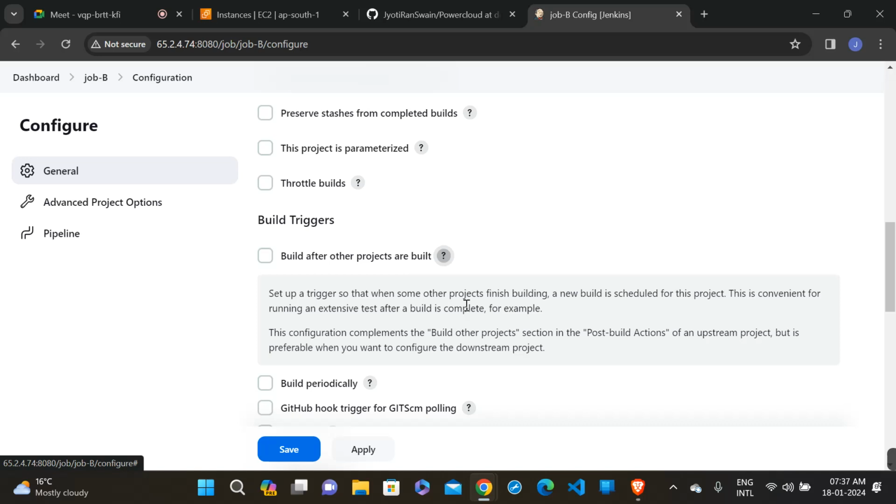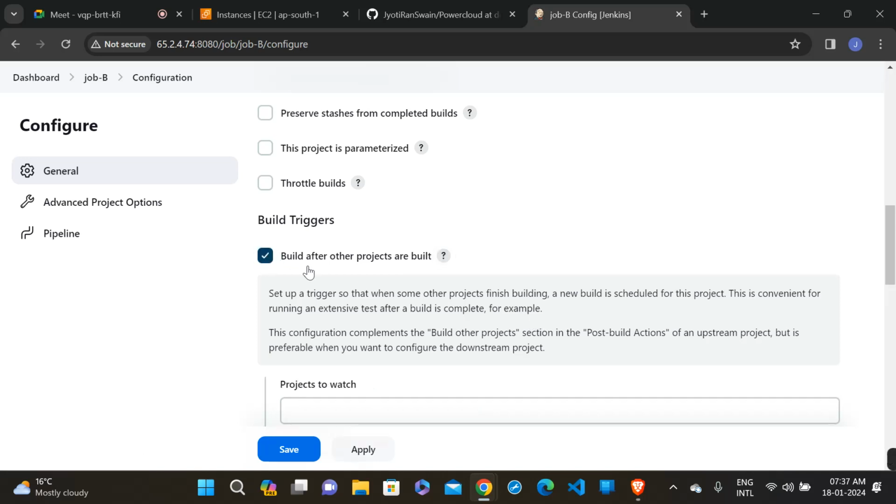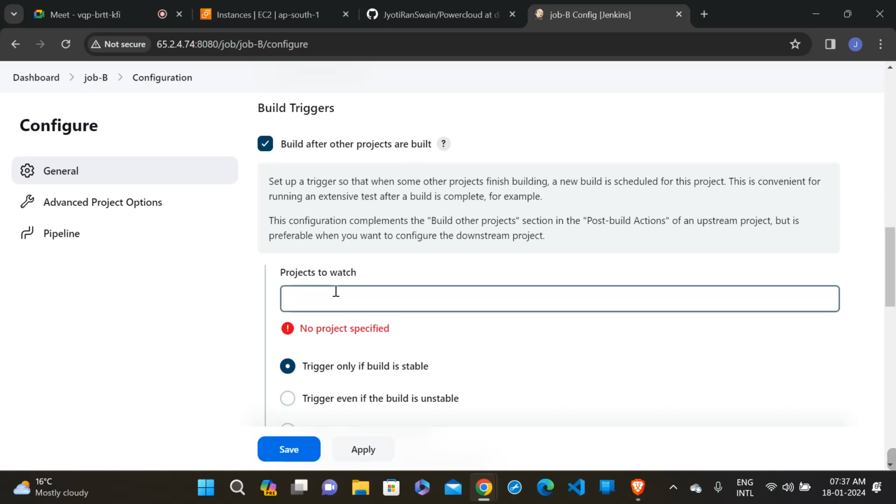This is for running an extension test after the build is complete, for example. Just click on it. We have to mention the project, which project we have to build.